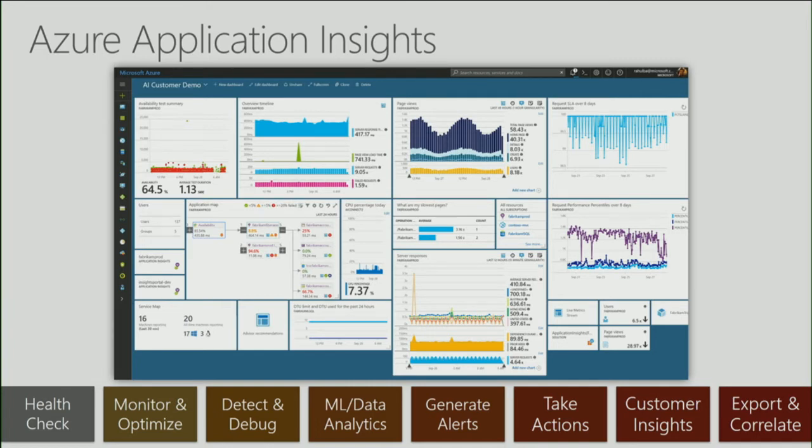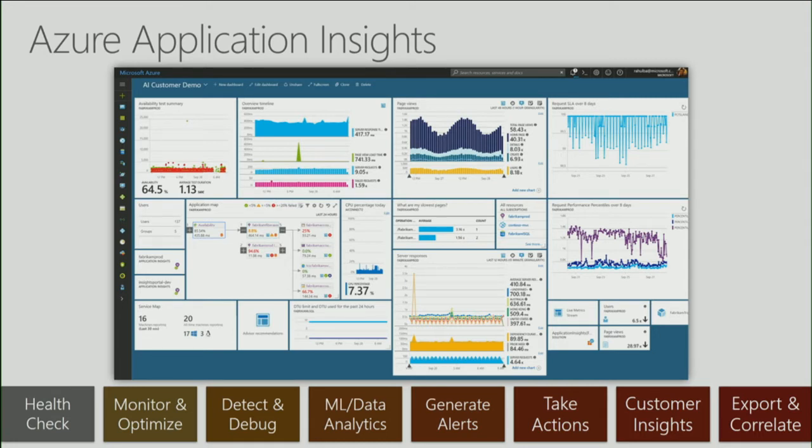There is a scenario around debugging as well. There might be failures in your backend code. There might be dependencies failing. There might be failures on the front end. Maybe some browser code is crashing. How can you identify these failures and use our debugging technologies? If you have used Visual Studio Debugger, we have brought that on the cloud. How you can use that debugger to debug your production applications, go to local variables, and identify what went wrong.